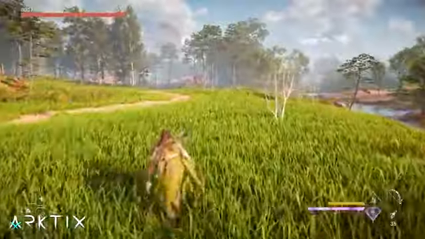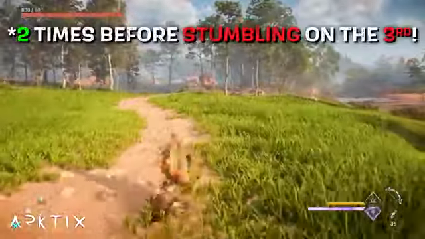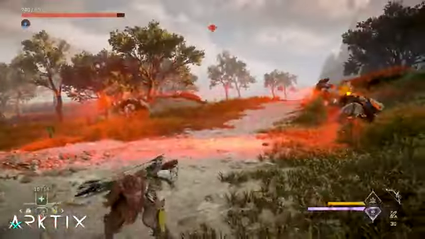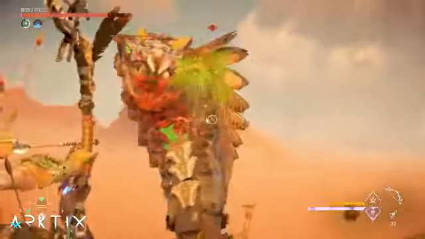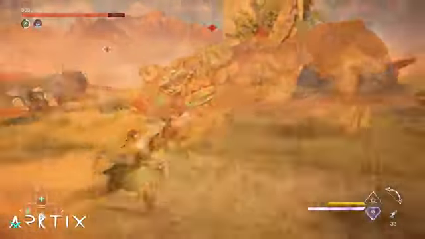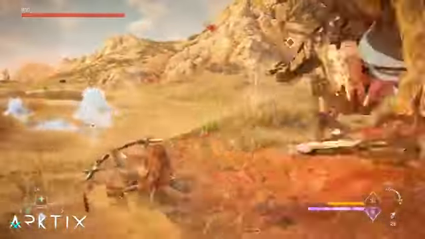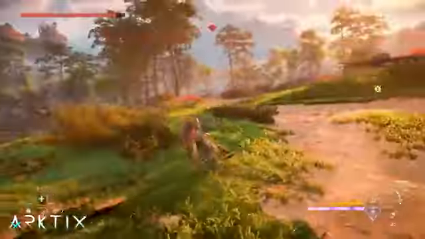Zero Dawn veterans will also pick up on another difference. Aloy can only dodge 3 times in a row before stumbling on the 4th. That, combined with the lack of the dodge prowess skill, means that spamming dodge can get you into trouble. Of course, dodges can still certainly be effective, and they're worth practicing, but what you really want to practice is slide dodging. Sliding is faster, covers more ground, and has more invincibility frames than a regular dodge. So it really is the most effective way to dodge in many situations.